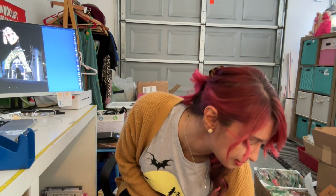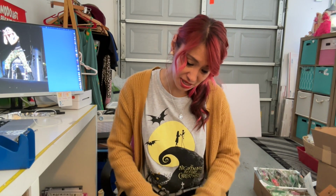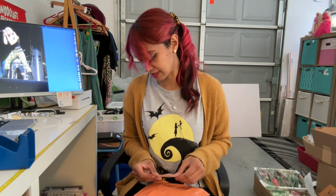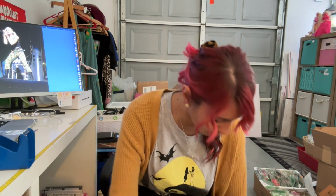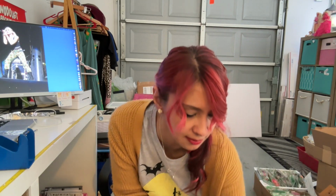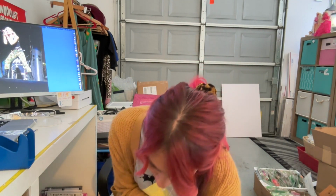My sales for the week were pretty good. They weren't spectacular. They were just average, and average doesn't bother me because it's better than being bad. I got a couple of really good sales. I sold some roller skates. I sold a Disney Lounge fly bag. So a couple of larger transactions. So even though it seemed like I sold less than I usually do, less items, I sold more expensive items. And I would actually prefer that.